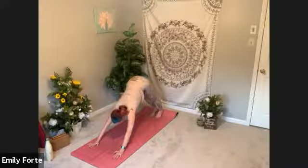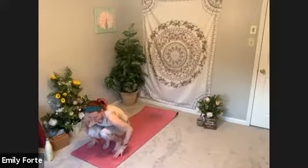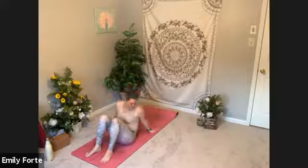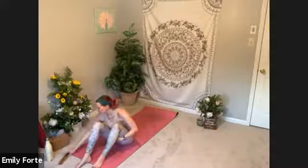Keys at the front of your mat. Step, walk, or jump your feet to your hands and sit back on your mat. So just let yourself roll back. Keep your knees bent. Upper body rolls back. We'll take one bridge or wheel, and your choice. If you want it to be restorative, if you have a block, you can do that.